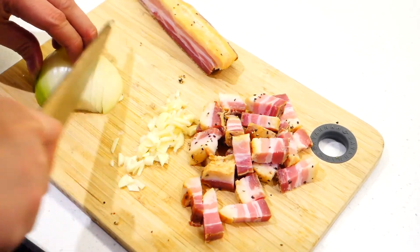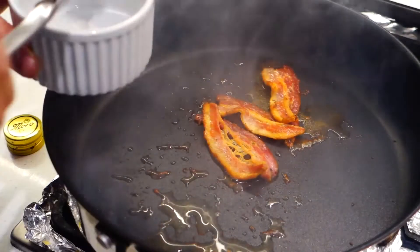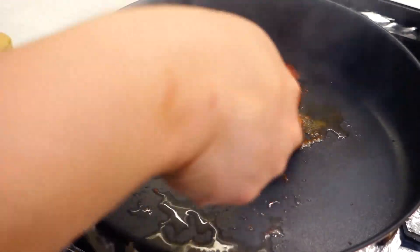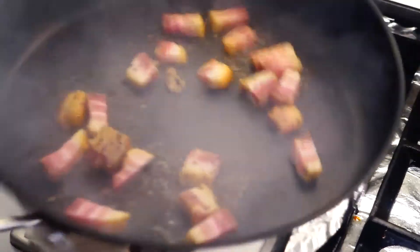Also for the sauce, we're gonna need some minced garlic and sliced onions. And when your pancetta is looking crispy like that, just set it aside until needed. We can proceed with making the sauce without even cleaning the pan, because that's the beauty of this dish — we're going to cook everything in bacon fat. And if it starts smoking too much, you can just lower the heat to medium low.